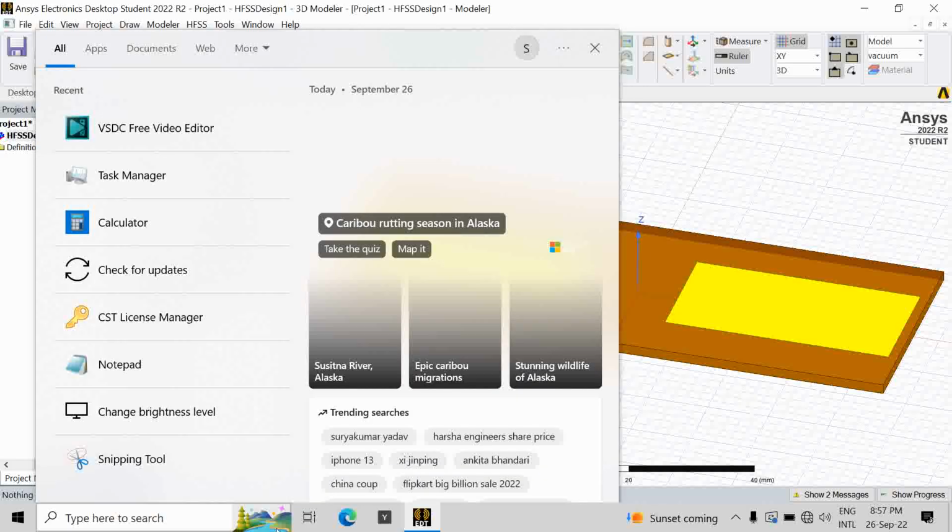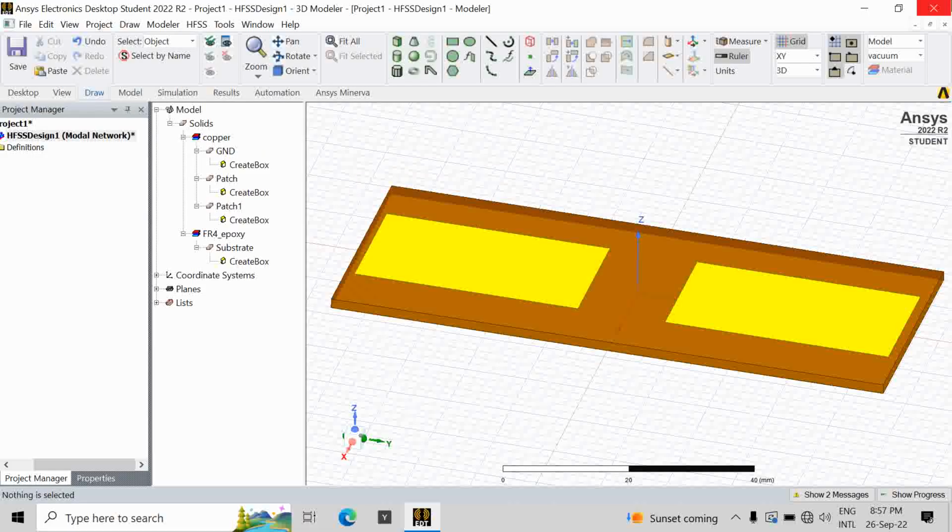Okay, so slowly we will create our feed network for our antenna array, which is our crucial part regarding that width and of a different feed, different impedance, that 50, 1700 that I've already shown you in the theoretical session as well. So like that you should remember. Okay, now I'll create our feed actually.